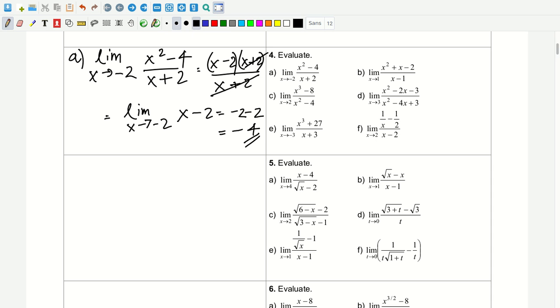So we kind of touched upon this, and this specific method of evaluating limits that are not direct substitution is called factoring. You factor something, either the numerator or the denominator. You can cancel out a factor that really hurts you in evaluating the limit by direct substitution, and then you do direct substitution and get your answer. So in these cases, from A to F, we've got a whole lot of situations where you can do factoring. I did A, so let's do B together.